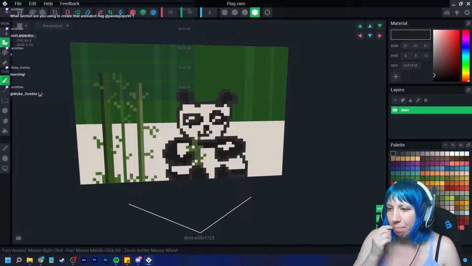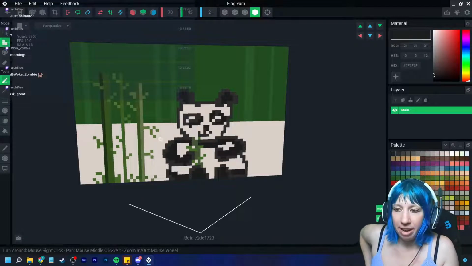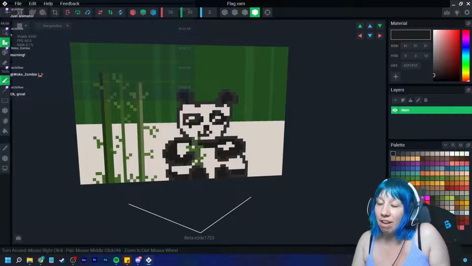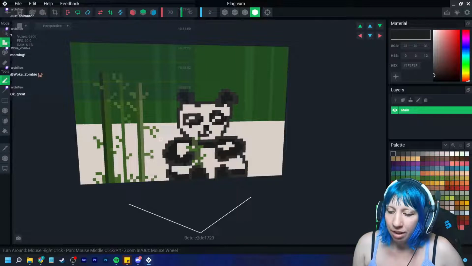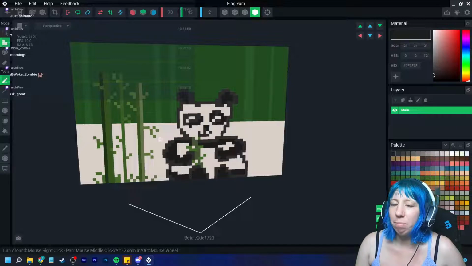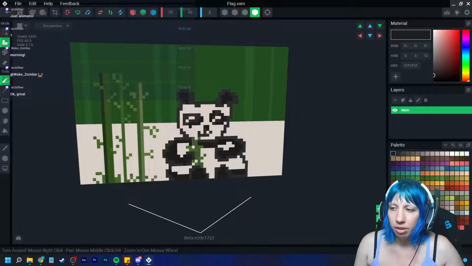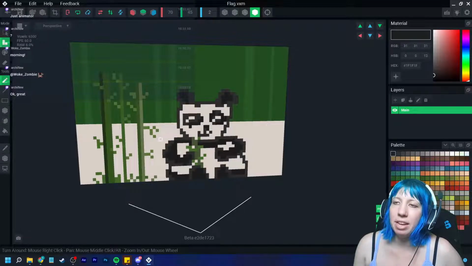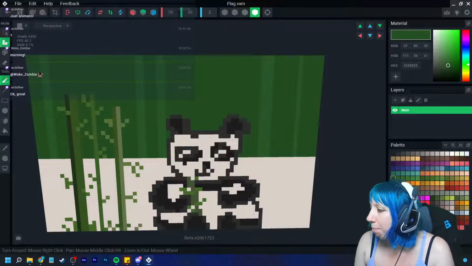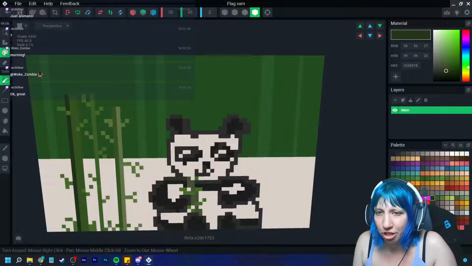So basically, what I'm going to be doing is, this is just going to be a flag right now, and I'm going to show you the way I would go about animating a flag. I haven't actually ever animated a flag before. I've animated moving things, obviously. I've never done an animation on a flag, but in my mind, I know how I want it to move. So that's what I'm going to do. There are probably other ways to do this, but I think the way I'm going to do it is one of the more simpler ways of doing it, in my mind. The way I'm imagining it.